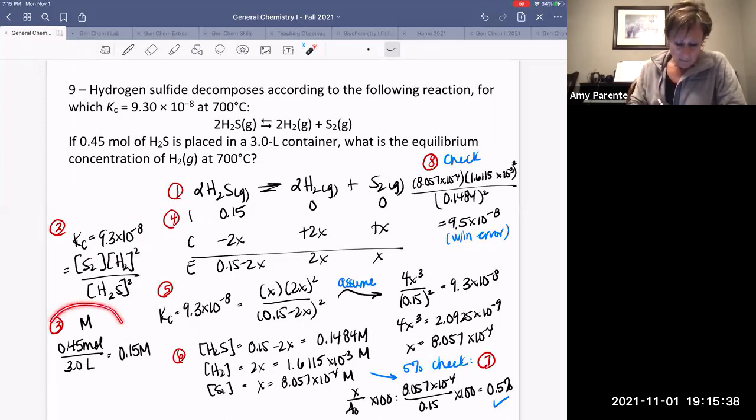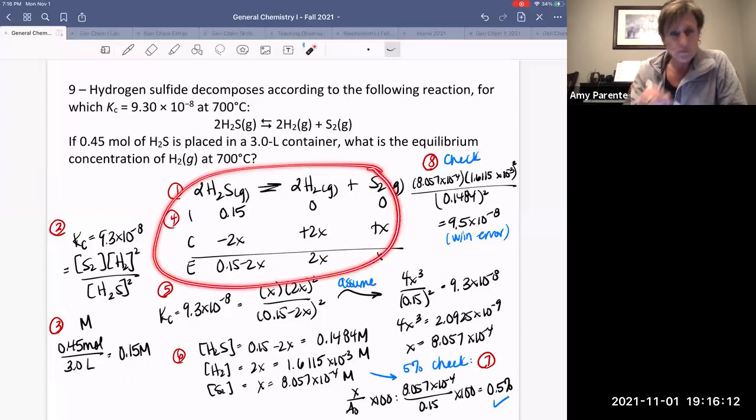Okay. Third step is making sure that things are in the right units. This can be a place where students make a mistake, because if you try to do these calculations using 0.5 there, you're not going to get the right answer, because we need to have molarity or atmospheres in our ICE tables, depending on whether we have Kc or Kp respectively. So in this case, we need to convert our starting concentration for our H2S into molarity. So that's 0.15 molar.